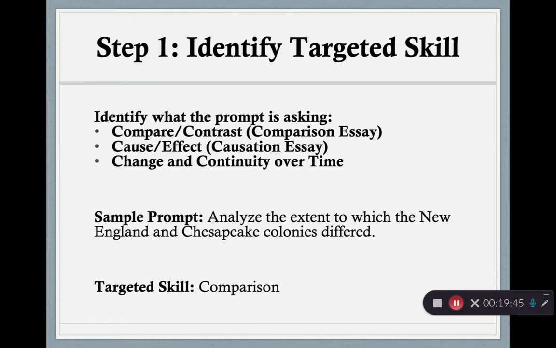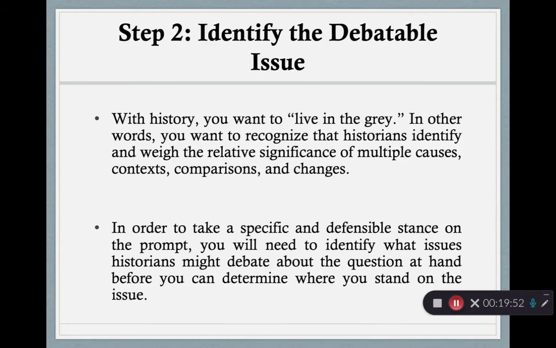So the first thing you must figure out is what kind of essay are we writing? In this case, we're going to do a comparison paper. Now, please note, you want to find the debatable issue. Going back to my Cherokee example, I'm giving you the debatable issue. It's very simple. Should they have been removed or not? That is your debatable issue. However, if I don't give it to you so clearly, which can happen, you want to try to figure out what is the historically defensible error? What is the debatable issue?